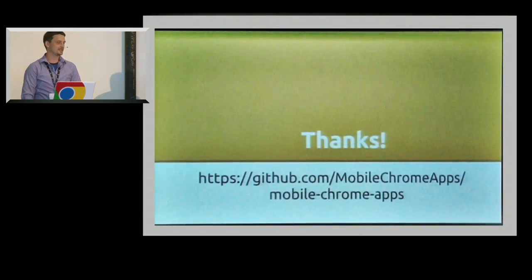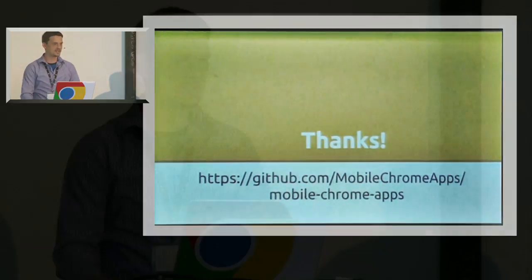All right, so that's it. Go start using our APIs, give us feedback. They're all up. This is the repository. It'll link to all the other repositories that we have that contain our plugins and that sort of thing. It'll also give you a quick instruction guide on how to get started with porting your Chrome apps stuff from desktop over to mobile. Thank you very much.